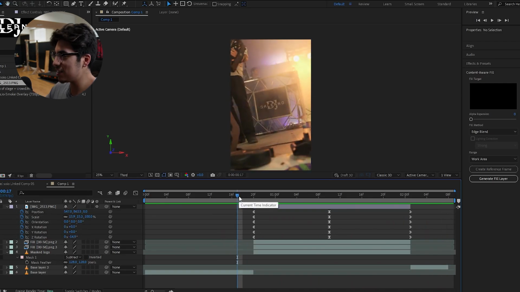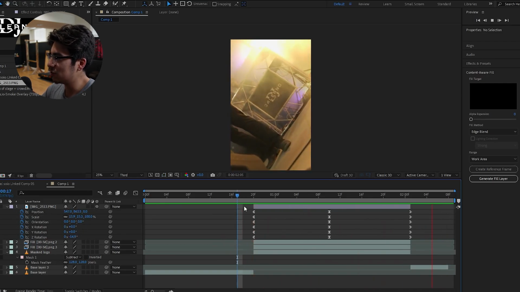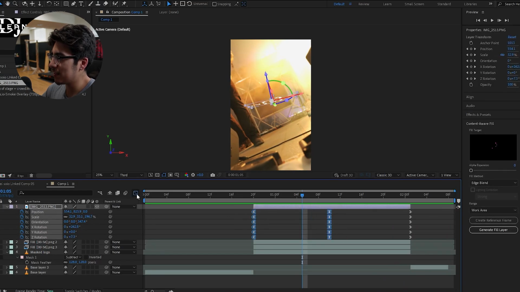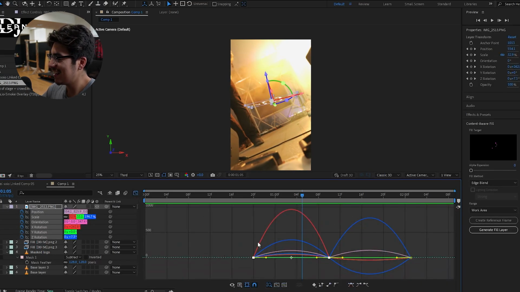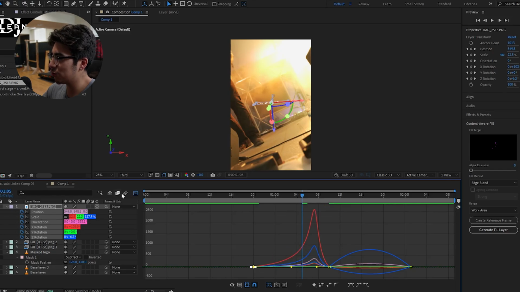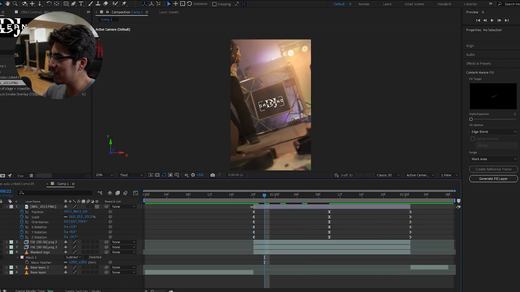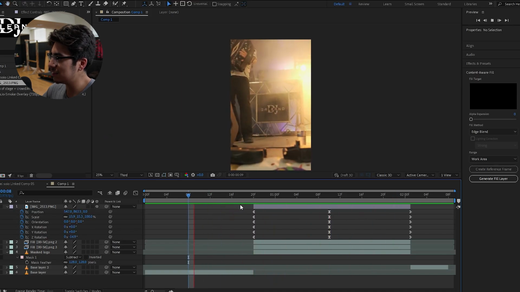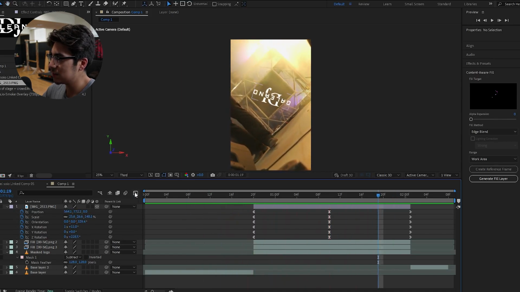It kind of speeds up and slows down and stuff. So it just looks way better. And then if you want, you could always start playing around with your graph. I know this looks kind of confusing, but you can start playing around with your speeds of things to see how fast. So if I wanted to start off slow and then go really fast, check this out. So right here, it's going to start off slow and then go really fast. See? So not the best looking thing though.